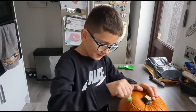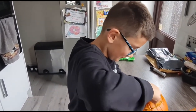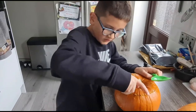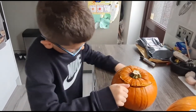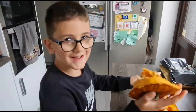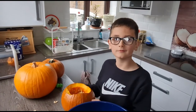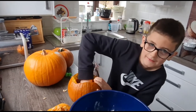Arm broke. Right, this is going to be the top bit done in a minute. There we go, down the top bit. Let's pull this thing off. Let's get this thing off shall we. There we go, cut it off. Then all we have to do — I need a bowl. Right, let's scoop it all out. All the stuff, and next we are going to do the faces, which is the funnest bit I think.